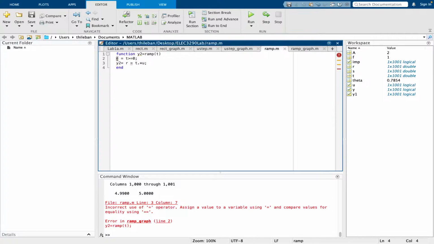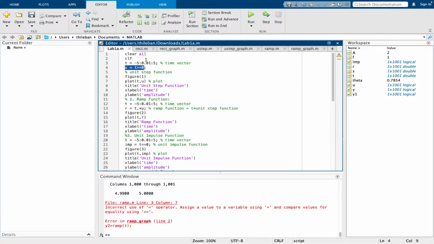And for the ramp function, what if I use y1 instead of this? Oh, now I see the problem. I have the r here as well. So maybe I was right, only that is a mistake.